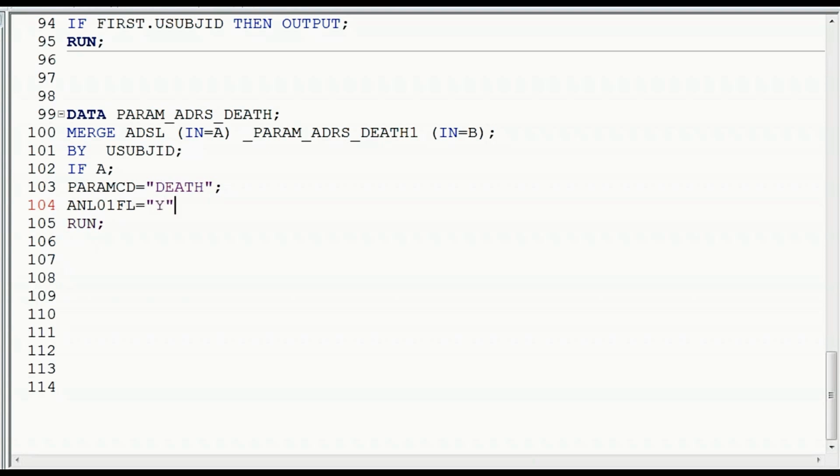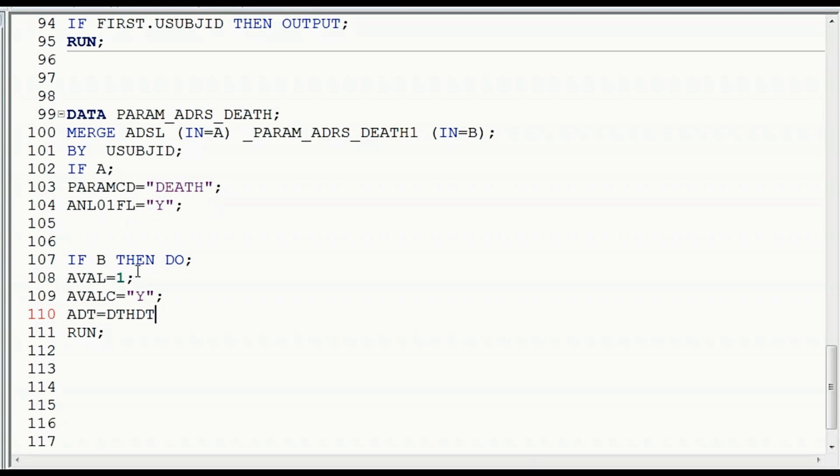Null flag equal to Y. Okay. So if B, so here only this condition, if B, then do: AVAL equal to 1 means the subject died, and AVALC equal to Y. So ADT equal to death date, DTHDT.